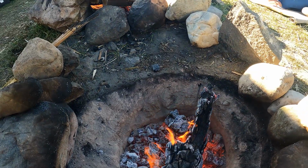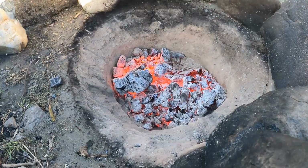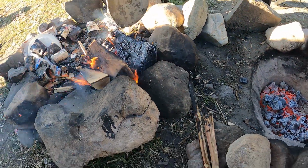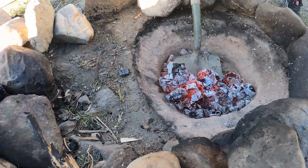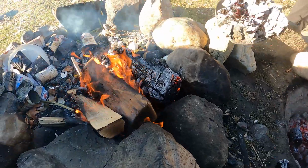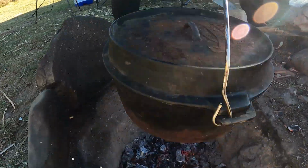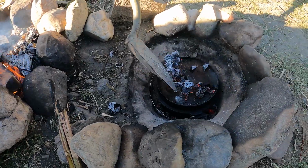You can see that the coals are ready here. I'm gonna go ahead and take this piece of log that's still in here, and I'm gonna move it over to the fire right there. And then I'm gonna take a shovel and scoop some of the coals out of here, put them into the other fire. That way I can get the temperature that I want in the hole here to put the cast iron in. We're gonna go ahead and just set our Dutch oven in here. And then I'm gonna put some coals back on top.